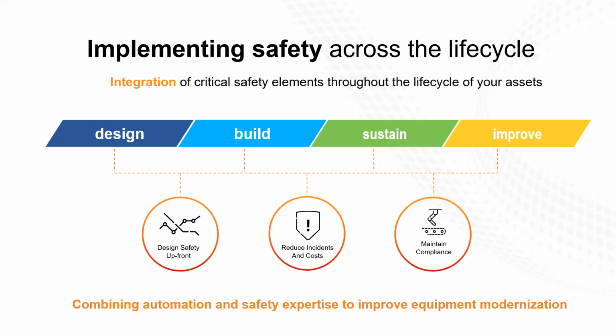When you're in the build phase, what you can look at is really taking advantage of common system designs to reduce the cost to build this equipment. So let's just say you're building this equipment, once you go through that verification phase, which Robert talked about, you'll be able to identify, hey, does my safety system really do, as it's designed, what's called out in that risk assessment and safety specification. So when you're building that equipment, have I done that, right? Have I verified that I've done that? That prevents us from building a piece of equipment that doesn't meet what we thought it would, that was called out in our design risk assessment.